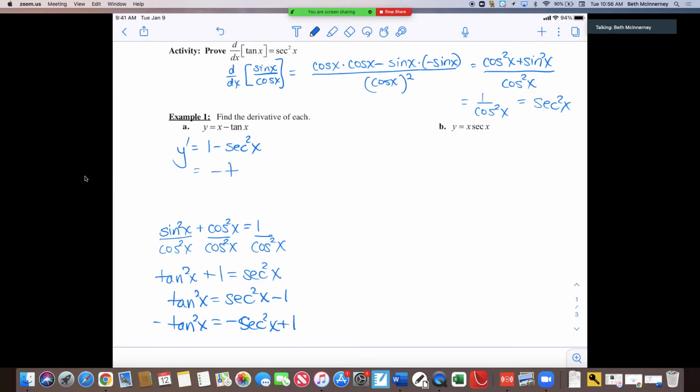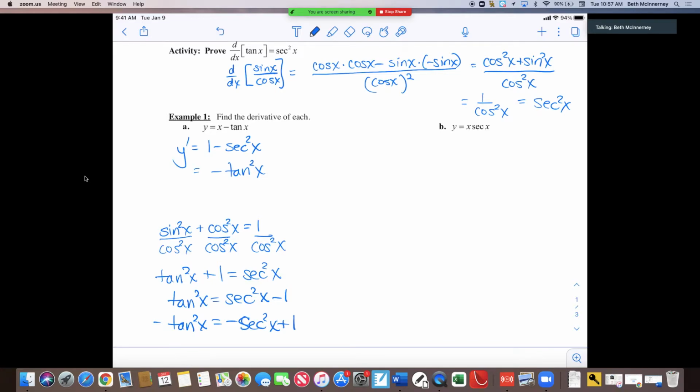So this could be an example of 1 minus secant squared x isn't a multiple choice answer, but negative tangent squared x is. So you will have to be able to simplify and manipulate with your trig. So I'm trying to bring this back and show you how it's done. But for me, on a free response, y prime is 1 minus secant squared x. That's correct. There's nothing wrong with that.